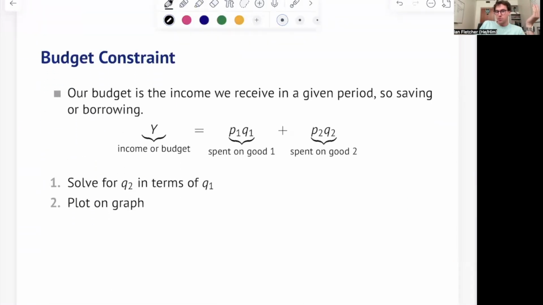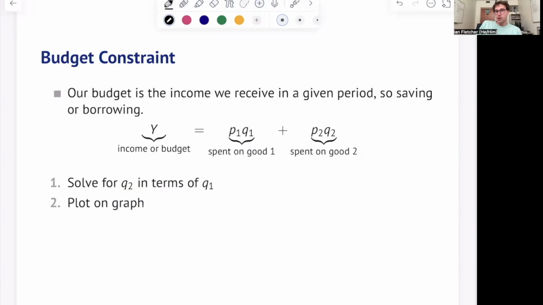Okay? And so now we're going to get into this thing called the budget constraint. And the budget constraint is pretty straightforward. We're going to have income or our budget, and we are going to be consuming this in fixed proportions. We're only going to do this in one day, so you're not going to save, we're not going to do anything. We're always just going to spend our entire income on these two goods. And so let's assume that we can do that.